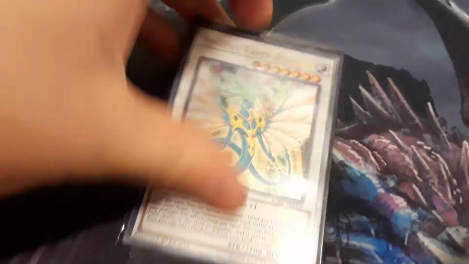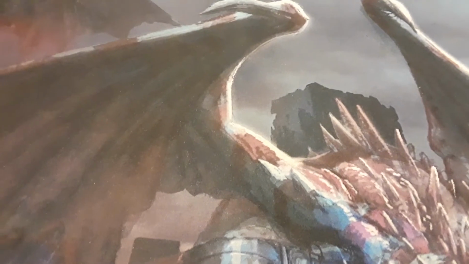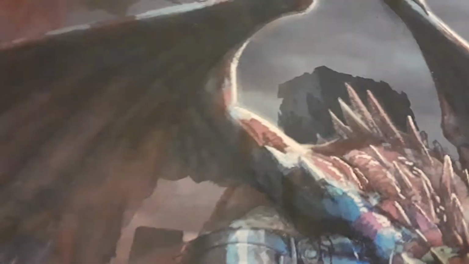Also, he's a 3000 defense wall, which is really good for you, and you can special summon him from your hand once per turn. And then we got Black Rose Dragon. Following the Signer Road. If you can't deal with your opponent's stuff, Black Rose it out. Just clear the field.